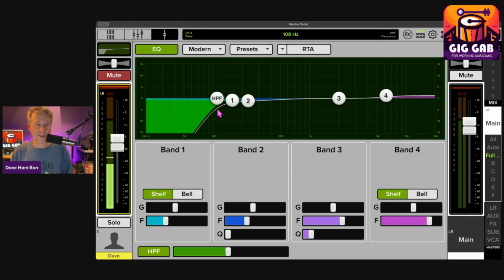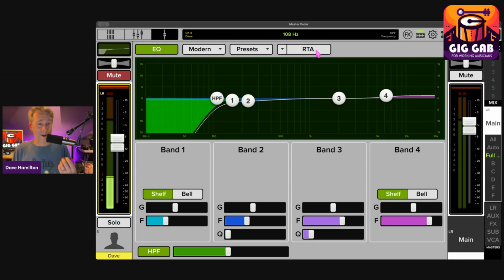I will put a high-pass filter on a vocal mic by default at about 100 hertz, because if somebody's singing below 100 hertz, that's atypical. And if they're not, you don't want that microphone broadcasting that 100 hertz through your monitors and your mains and muddying everything up.